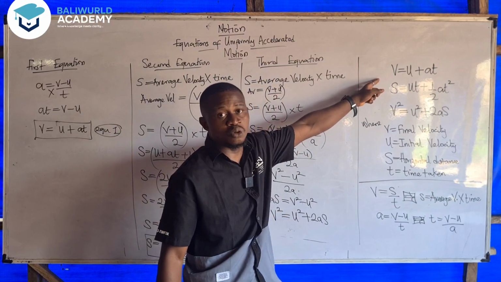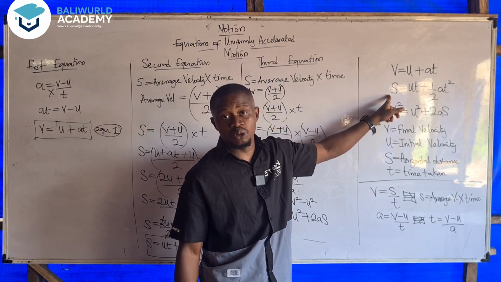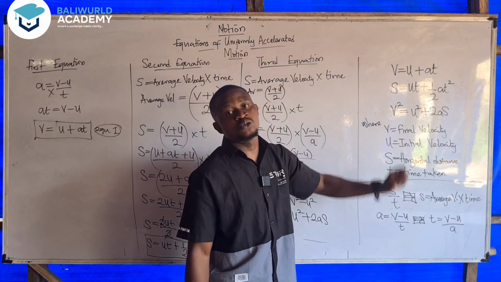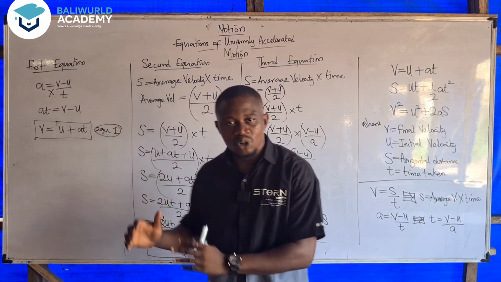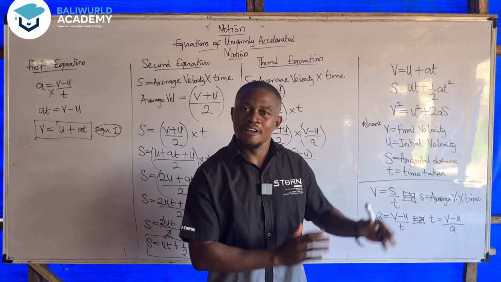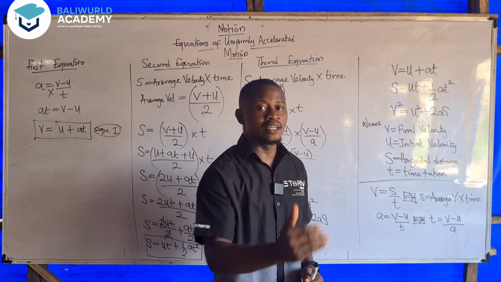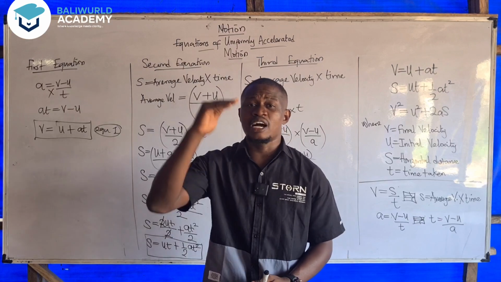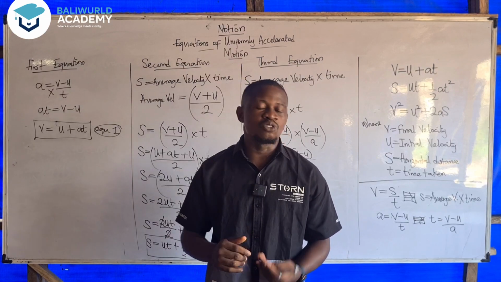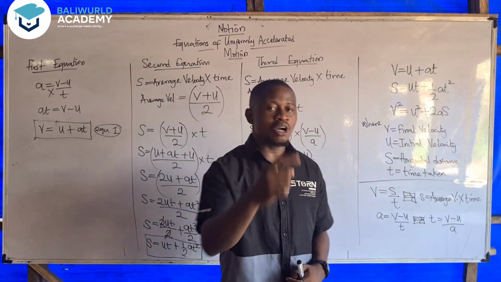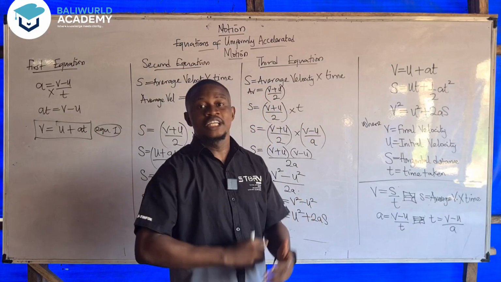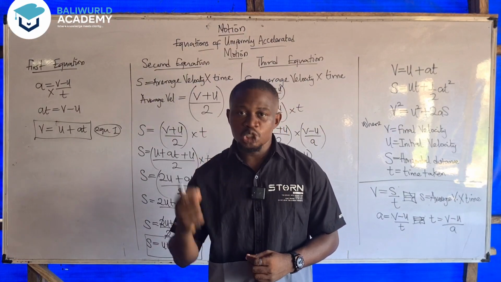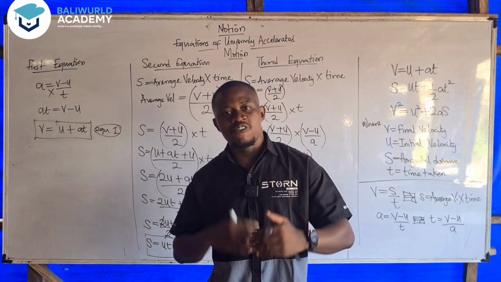Now that you know the equations of motion, we'll do a quick recap. The first equation is v equal to u plus at, then s equal to ut plus half at square, and finally v square equal to u square plus 2as. Now, take note, what we've done so far is just horizontal motion. That's motion on a plane, moving from one point to another. But there's another concept of motion that talks about vertical motion, moving upwards and downwards under gravity. When we talk about that, the formula of the equation of motion changes. Now, stay tuned. In our next video, we're talking about the motion under gravity, as we call vertical motion.